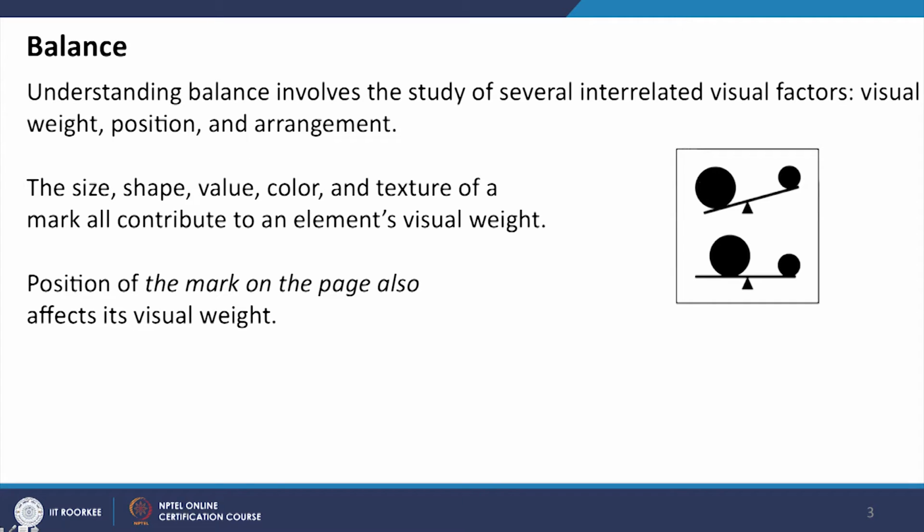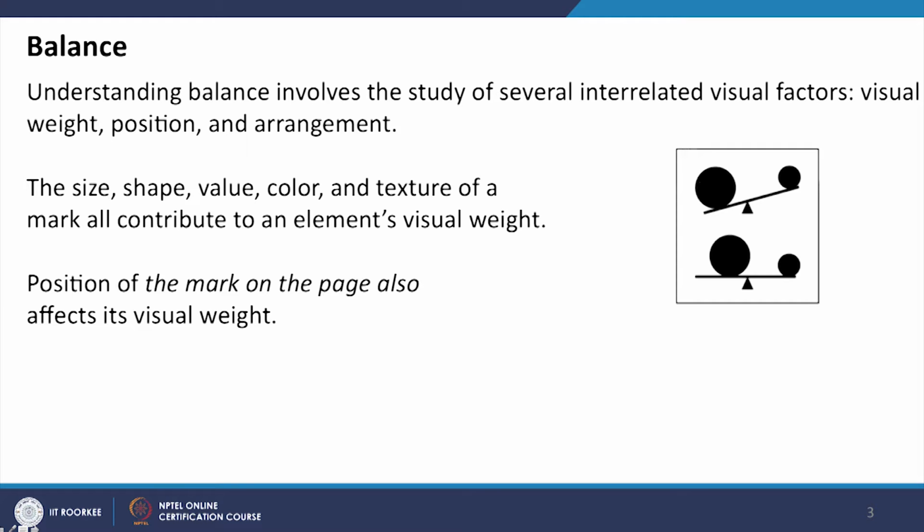For example, if we consider balance in a physical scenario, in this photograph there is a fulcrum, and on one side there can be heavier elements and on the other side lighter elements. But if the heavier elements are pushed near the fulcrum and the lighter elements are pushed away from the fulcrum, balance can also be achieved.